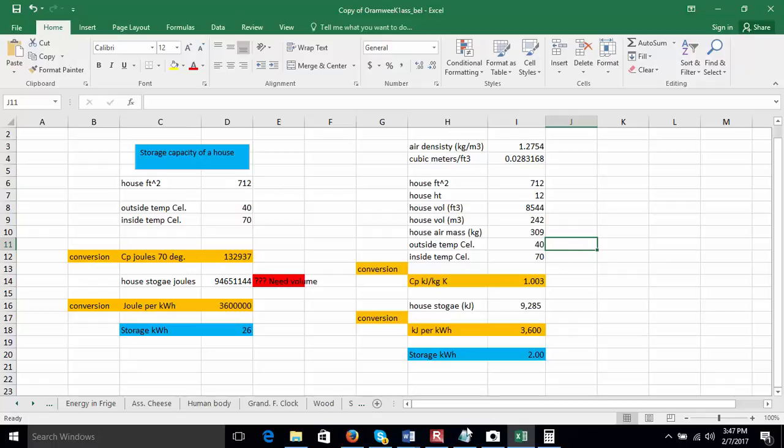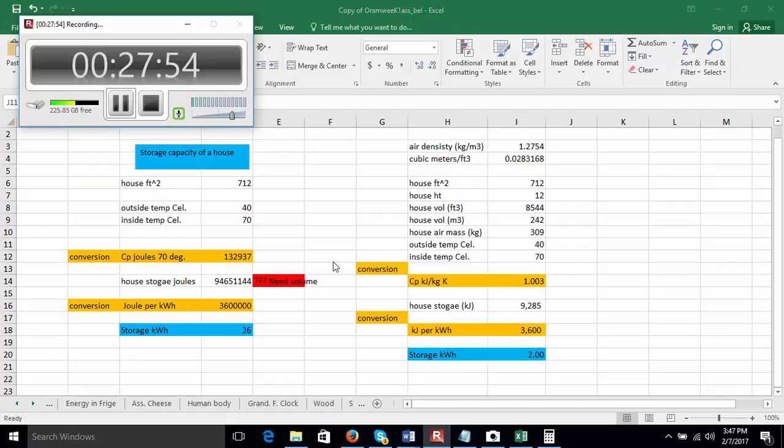All right. 130. So that's enough. I see what I did wrong. I just did it at 70 Celsius. I didn't do any temperature difference from outside to inside. I just looked at 70 Celsius. Oh, okay. All right. So that's good. We're going to put a fork in problem set 1.